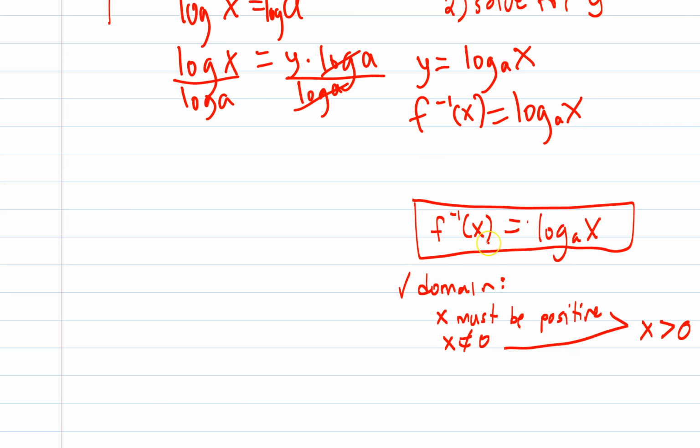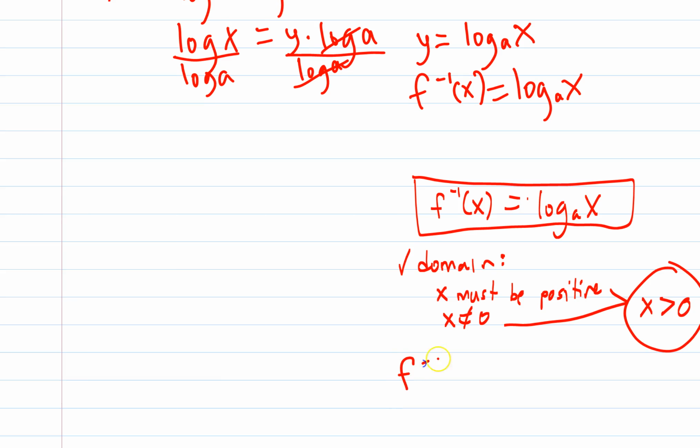Keep in mind, with this inverse, the domain, the x, must be positive, cannot equal 0. That has to do with our rules of logs. That means the domain, x must be greater than 0. Take it a step further if I'm graphing this, because we will be doing shifting as well. So if we have a horizontal shift like that, then our domain, x will be greater than whatever h is.